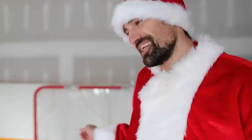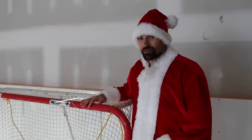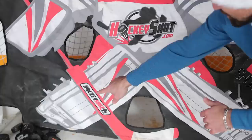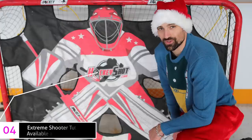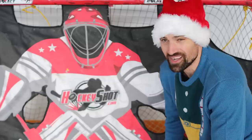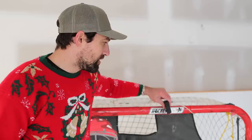If you want to work on going bar down, top shelf, top cheese, top cheddar, or posting in, you need a hockey net. This one here is from HockeyShot — it's steel, it's good quality. For most kids this is going to be perfect; it comes in a box and ships right to your door. And if you want to target specific spots — five hole, bottom corner, low clapper, or work on rebounds — then you need the Extreme Shooter Tutor from HockeyShot. I've been using this one for a while and it still holds up.